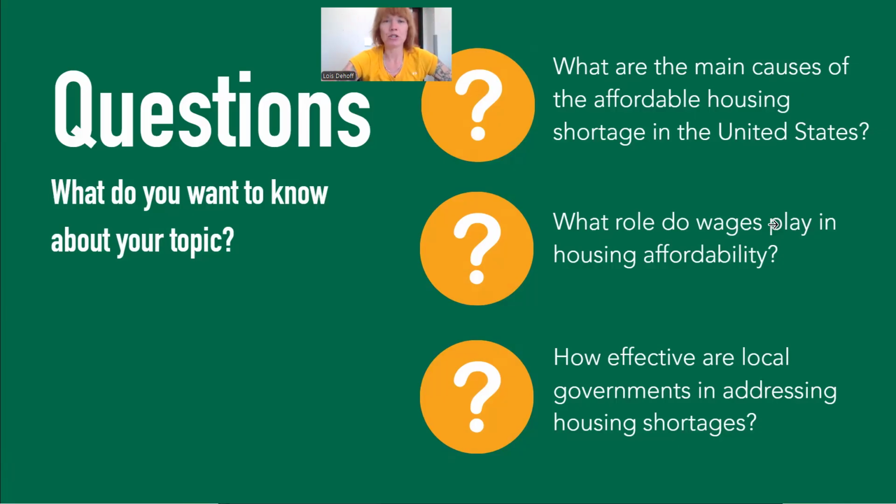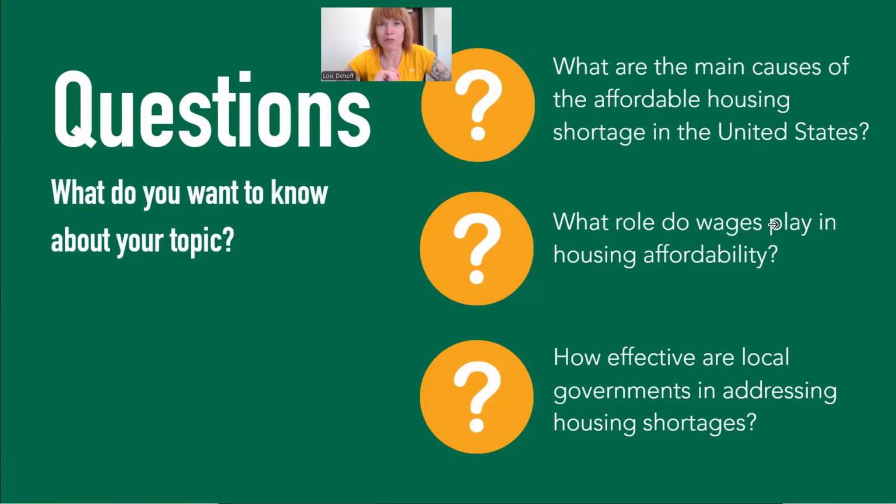So if you were to come into a library tutoring session and you said, I need to write a paper over policy change, my first question would be, well, what do you want to change? What's your topic? What are you interested in? What are the problems that you see in the world that you want to make better? That would be my first question. My next question, once we narrowed that down, would be, what do you want to know about your topic? So if we're going to be looking at research, the research topic of affordable housing, well, then here are a couple of questions I could ask.